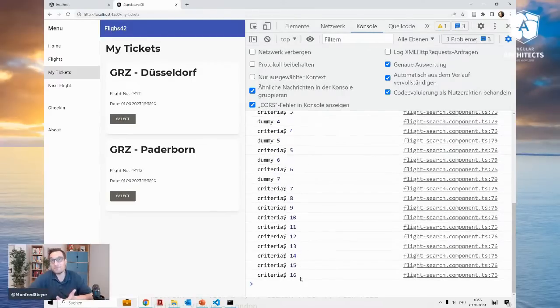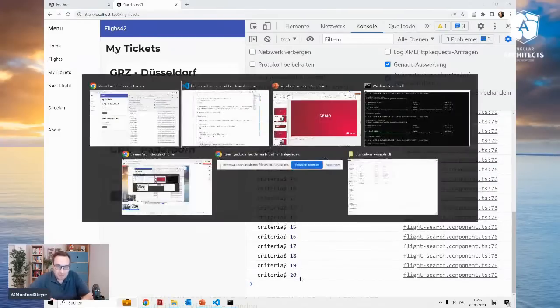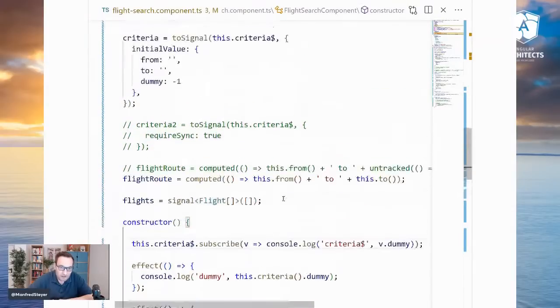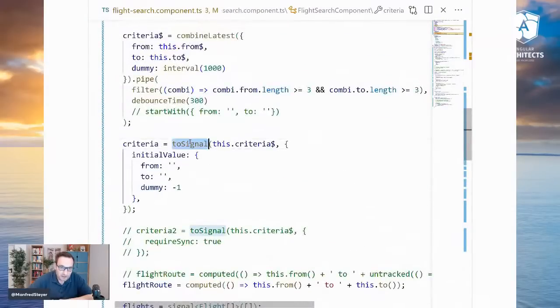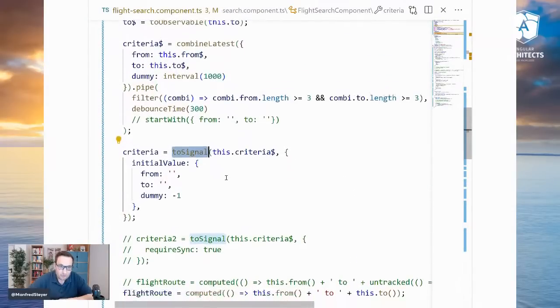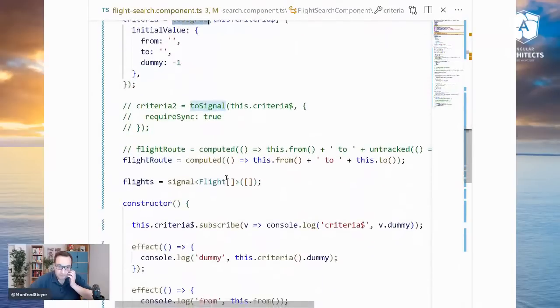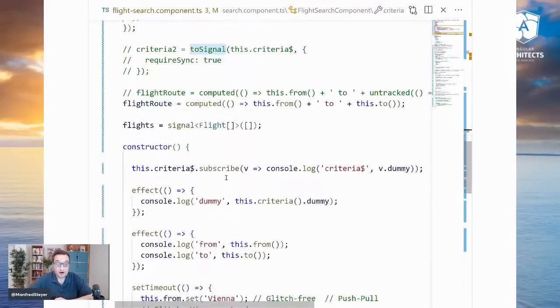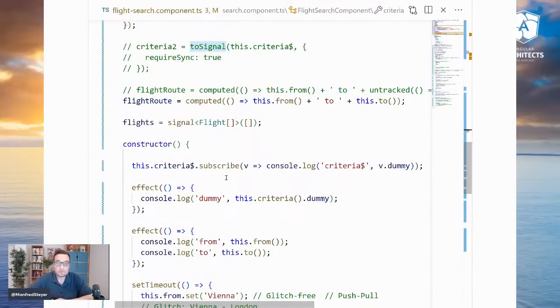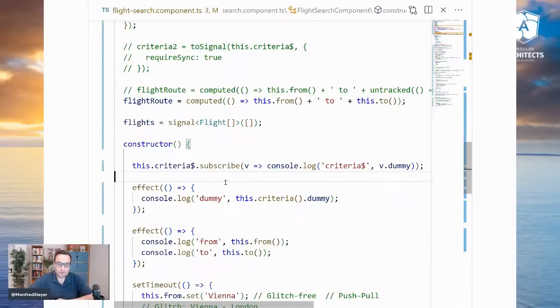This is the default behavior we know from observables. And even though we go with stuff like do signal or do observable, this default behavior is not changed in the case of observables. This would be too confusing. So here, as always, we need to unsubscribe by hand.